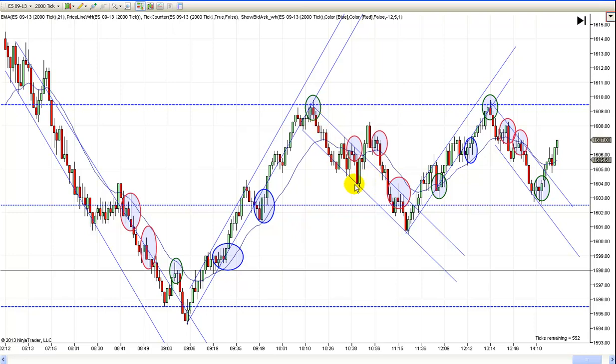We got this channel working down, and we get up here. Notice that there's no trigger there. Even if this bar would have gone lower from here, that's a doji after 3 little pushes down and several overlaps, so I wouldn't have gone short there, even though that's coming off the trend line. But if that would have closed on its low, I probably would have put a stop there or waited on it to break lower and then dropped a limit order and tried to sneak in with a tick or so better. But it never triggered.